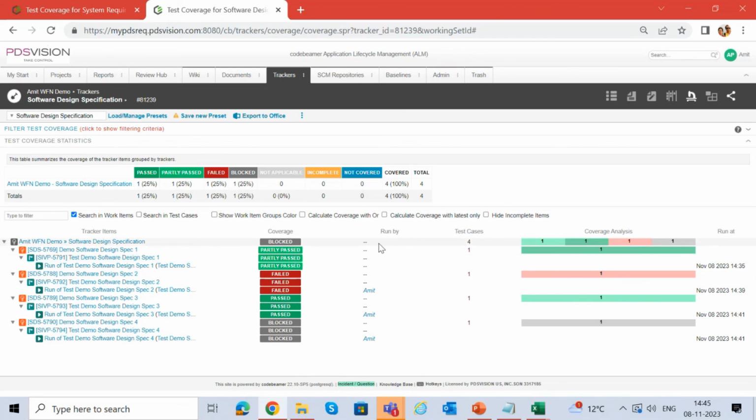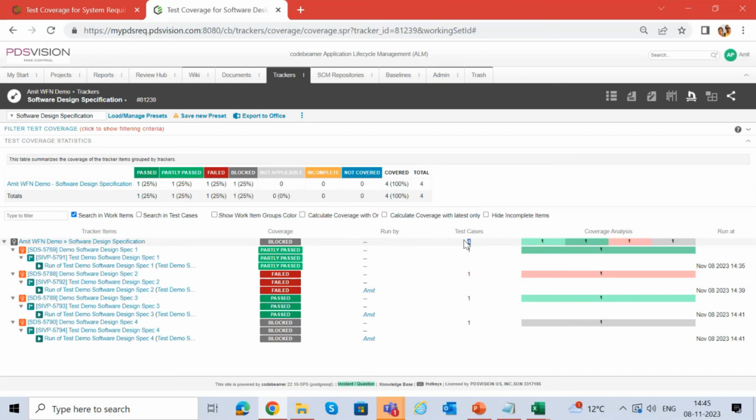I did not update the assign window and all. Otherwise, it could have shown you, like, run by my name. I just left the forms empty because it was just a demo. I don't want to fill the form, but typically you assign it and then you go through the workflow. Once it is approved, once it is ready for execution, then the test engineer will log in and execute, and then his name will appear here.